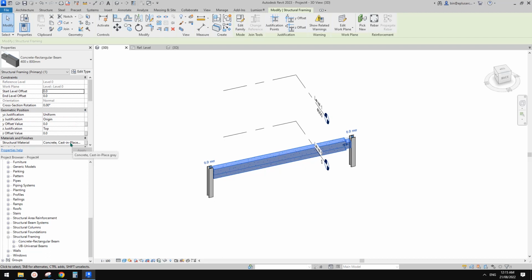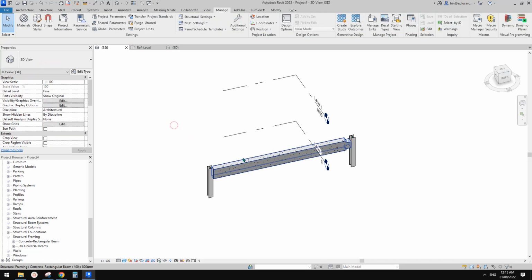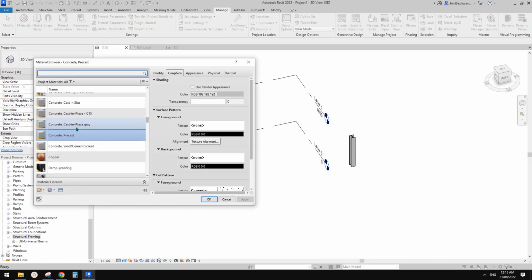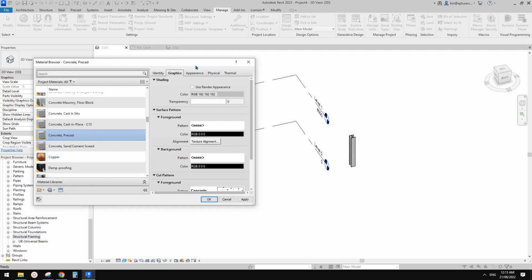Okay, I have another idea. So if we delete this again, go to material, I'll just delete this material as well.